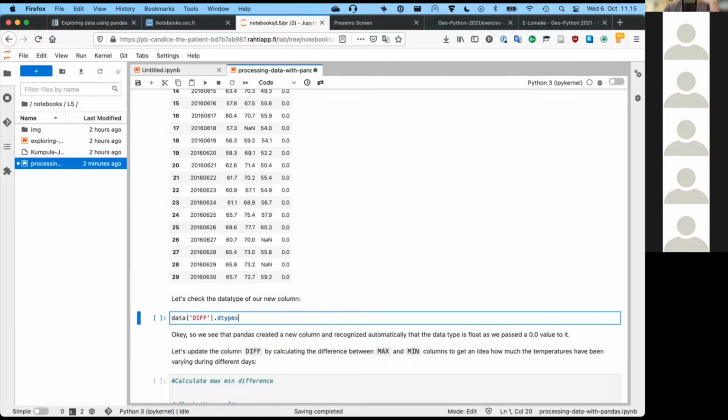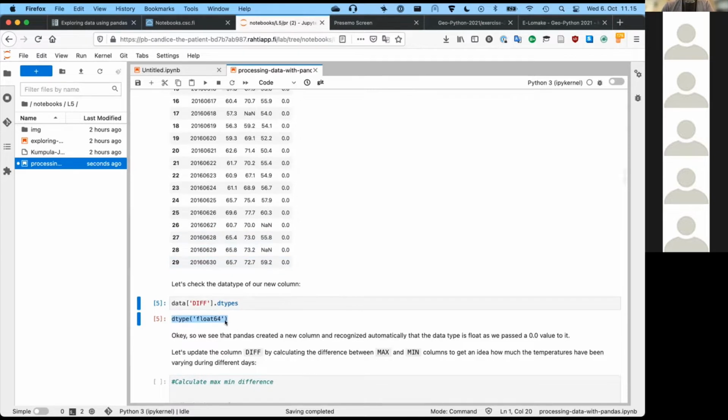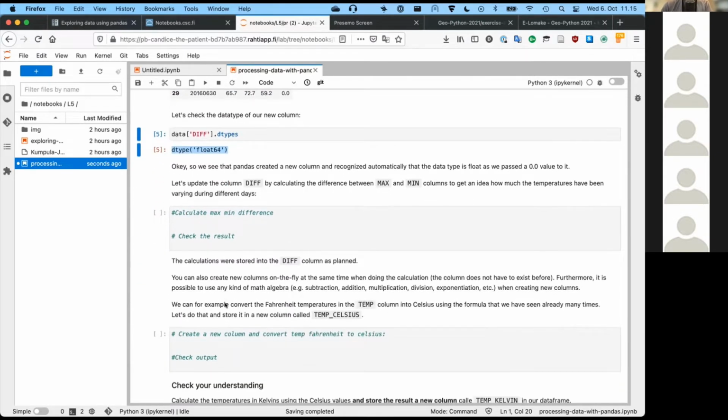That'll give us the data types of this single column since we're doing data diff. And you can see here that the type is float64, which is a floating point number, as pandas has recognized nicely when we defined it that a 0.0 value is a decimal value and has represented that as a decimal value in the data frame. So that's handy.